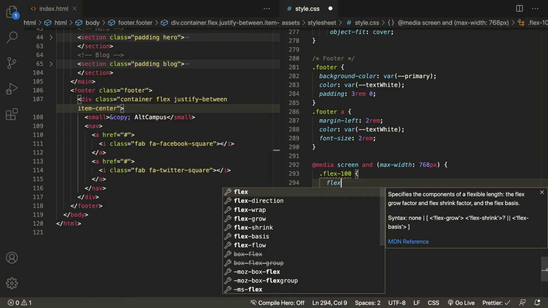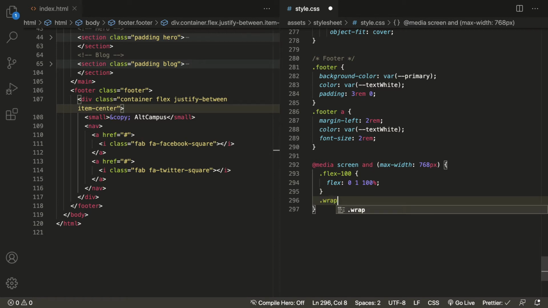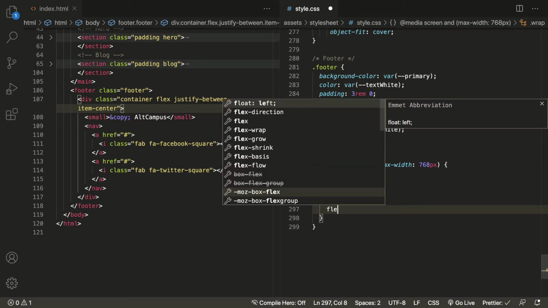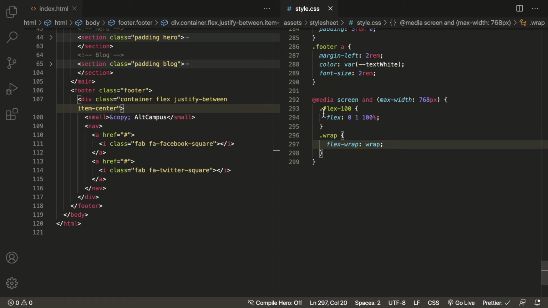So we'll say here flex 0, 1 and 100%, and we will also have one class of flex wrap, which we will apply on the parent. If the item inside the flex container has a width of 100% or flex basis of 100%, automatically it will wrap into the next line.